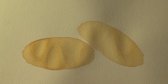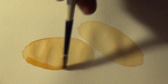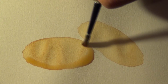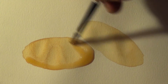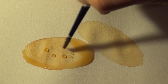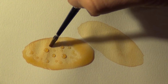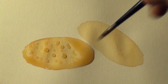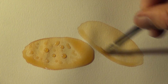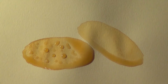Alright, adding some more tea to my chocolate chip tea cookies. So I'm going to add a little bit right down this bottom side here. It's going to shade it up nice, especially right underneath here. I'll actually hit that with a little bit more tea there, because that cookie, when I add the final layers, is going to be all over the place. Now these aren't going to actually represent any chips. These are just going to dry in and sort of highlight the little nooks and crannies that you get in a really nice crispy on the outside, chewy on the inside chocolate chip cookie.